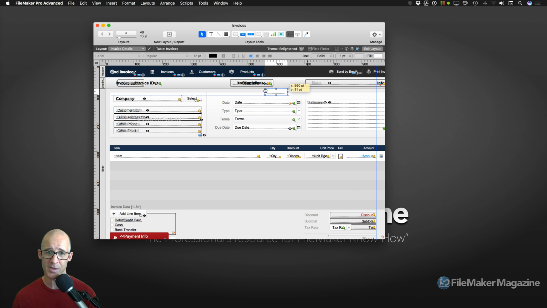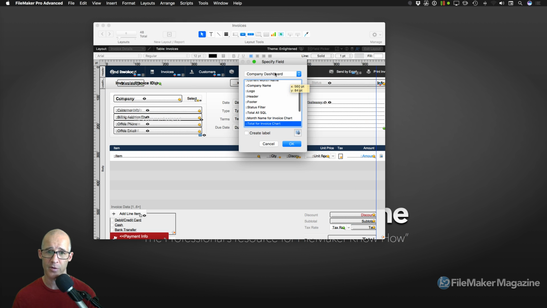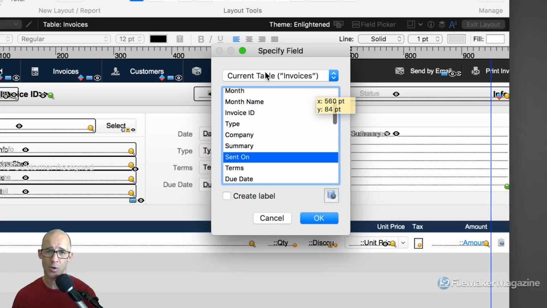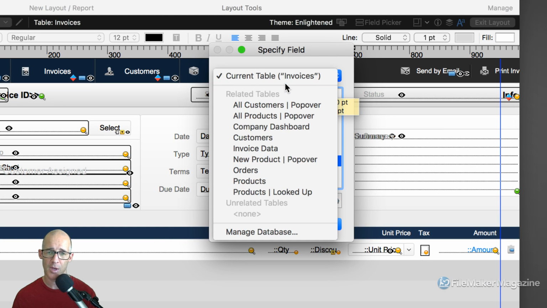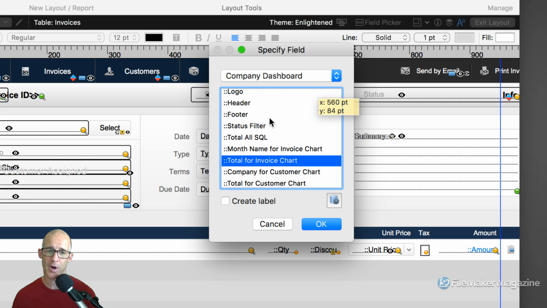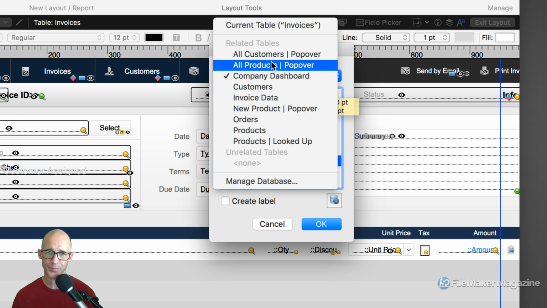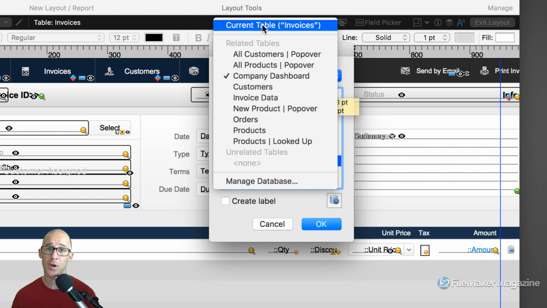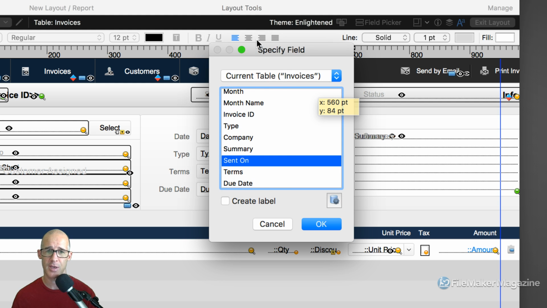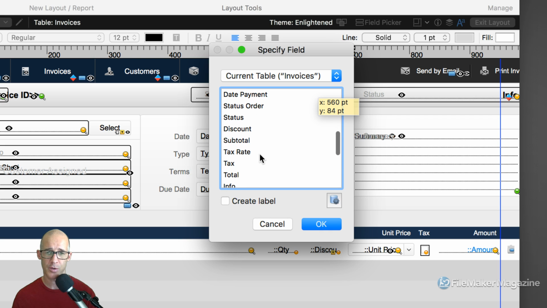Rather than messing with all the fields, I'm going to drag out a field here, and I am going to switch my context. It was defaulted to this one right here, and we'll talk about context and the double colons and what that means. I'm going to switch to the current context, that's the current table, and I'm going to choose status right here.